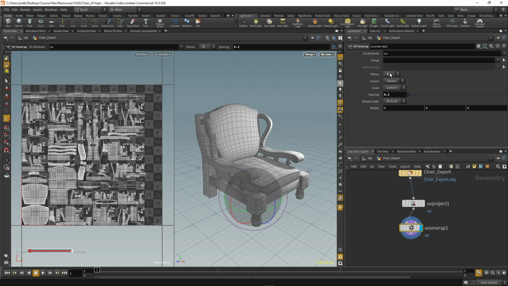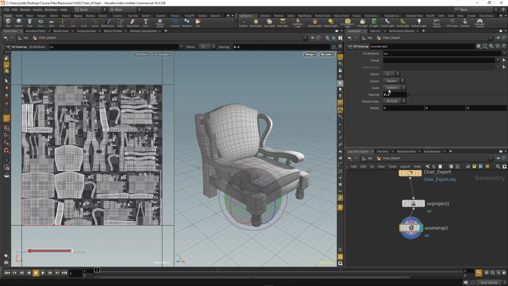The simple box or cube mapping used by setting the plane value to 6 can give us a quick head start to unwrapping simple objects inside Houdini. We could even get away with using it on this model if the user was never going to get close up and personal to it. Thankfully though, we do have more tools available that can help with the unwrapping of complex shapes in Houdini, one of which we will look at in our next video.